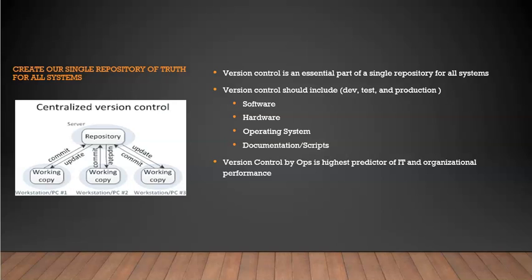So that's going to include the software, the hardware, the operating system, all of our documentation, because really that's where it starts. It starts when we're developing it, and it continues when we're testing it. So we want to have that version control at each step along the way, so we can revert back if there's a problem. We can more easily do comparisons. It'll help us for our current builds and for future builds.